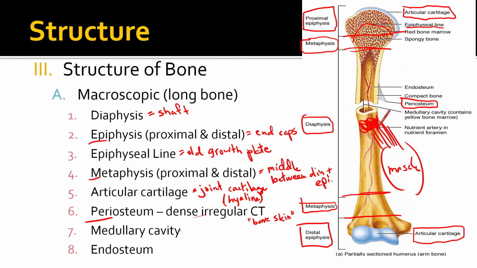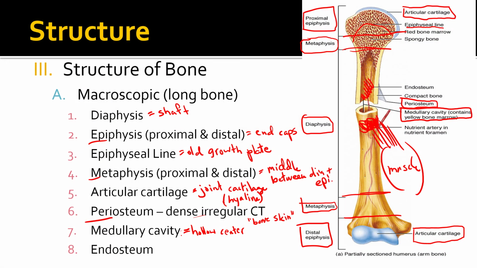All right, getting down here to the home stretch, we have this thing called the medullary cavity. And so anytime we see something with medulla, it means in the middle or the center, and cavity, of course, means something empty. And so this is the hollow center of the bone. And so if we go back to our illustration and take a look here, we can see here is our medullary cavity, and it says contains yellow bone marrow. And so this is just this hollow part inside the diaphysis, and normally this would be filled with yellow bone marrow as a form of energy storage.